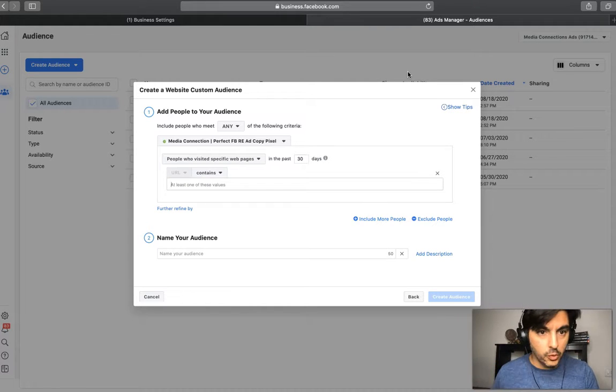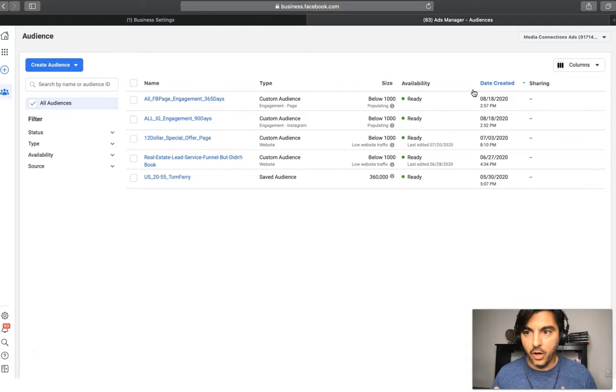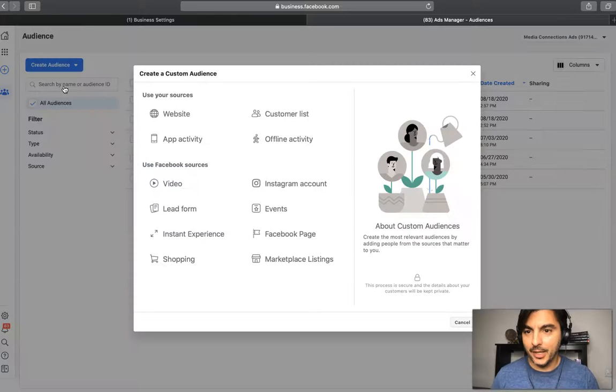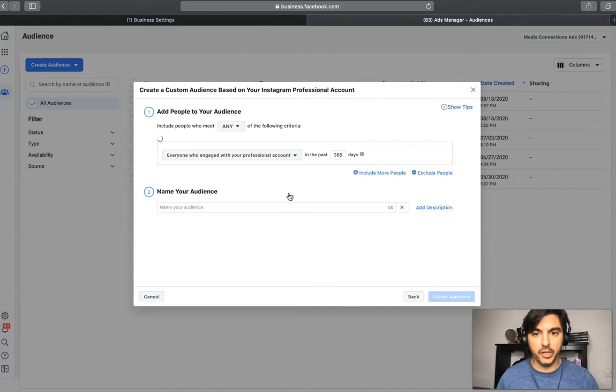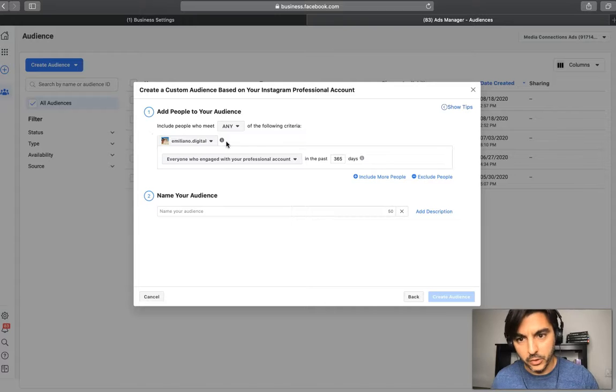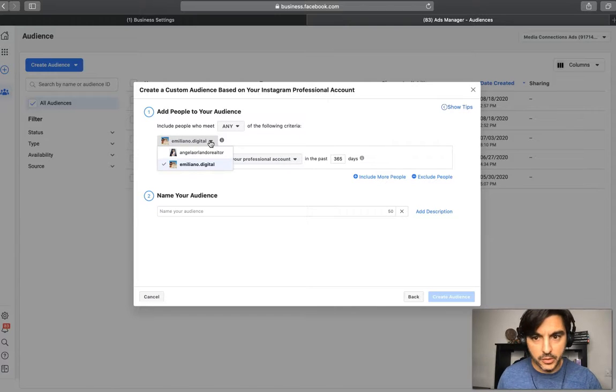And that's what's so cool about the funnels, because you can start creating all these customizations. And then one last thing before I let you go, I just get excited talking about this. If you have an Instagram account or a Facebook page, you can also create a custom audience for that. So let's say you want to create a custom audience for your Instagram account. You come here, you pick your Instagram account. If you have more than one, you pick the length of time.